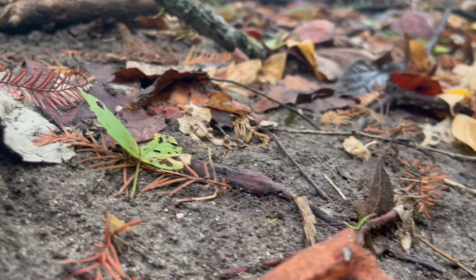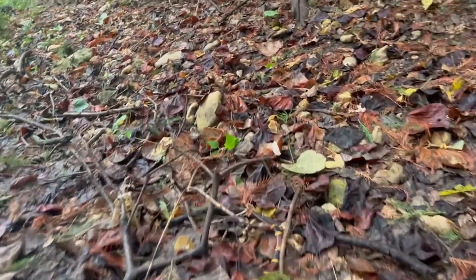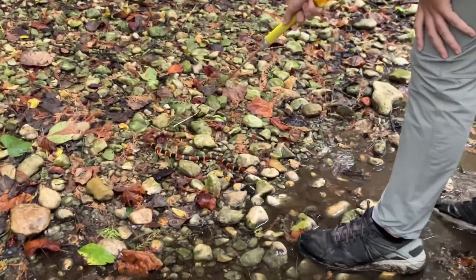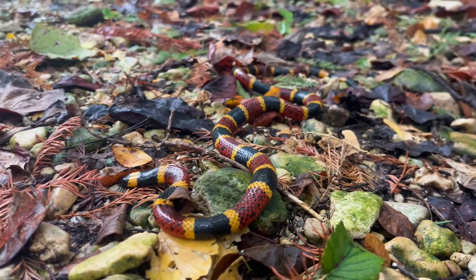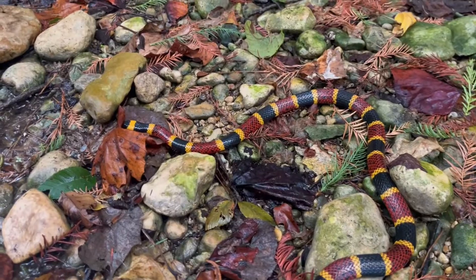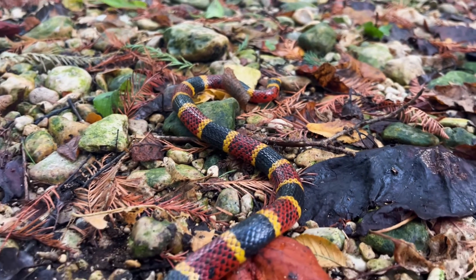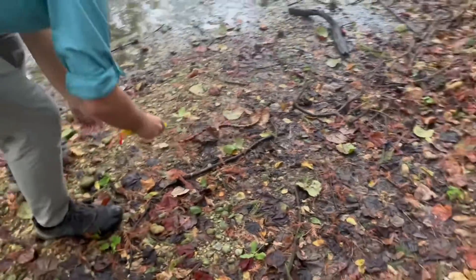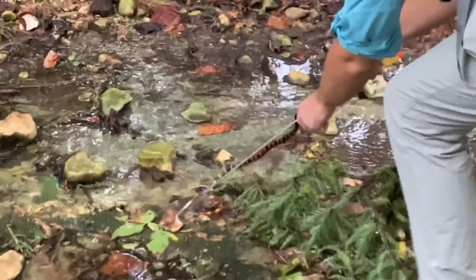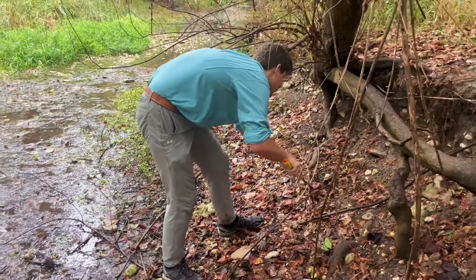To my knowledge, no one on YouTube has actually handled a truly monster-sized coral snake with just a hand and a snake hook. But after I saw some iconic red and yellow stripes, I knew that I was about to be the first. It was a massive coral snake, in the range of 3 feet long. Although one this size has enough venom to make it one of the single deadliest animals in the country, its size means that I can handle it properly without risk of it doubling back and biting me. Coral snakes are notorious for acting incredibly calm before striking out of nowhere, so I can't afford to be reckless. Trying to find a good angle on this snake wasn't easy — it fought me through water and wrapped itself up in a branch. But finally, as it was crawling up the side of the ravine, I got a good angle on it and went for the grab.